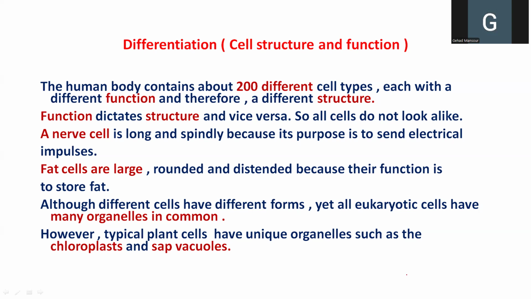You might be asking yourself, we have just seen vacuoles in the animal cell. Yes, we've just seen vacuoles in the animal cell, but they are not considered sap vacuoles. We never call them sap vacuoles. Sap is a word that is restricted to plants, and sap here means water plus the surplus salts that are present in the plants. And the sap vacuoles are characterized by being single, large, and containing the surplus fluid and salts.